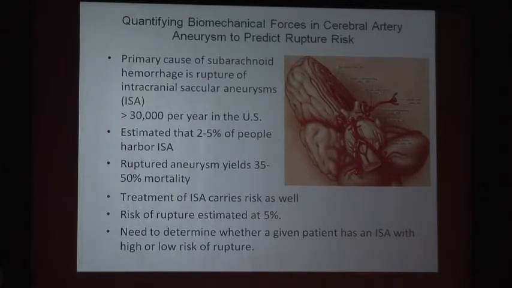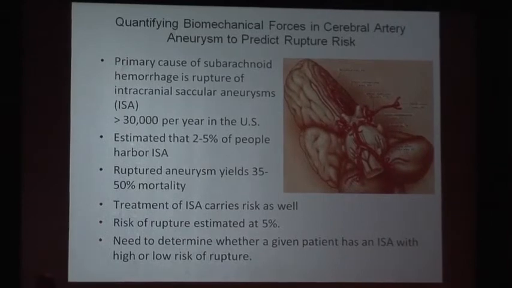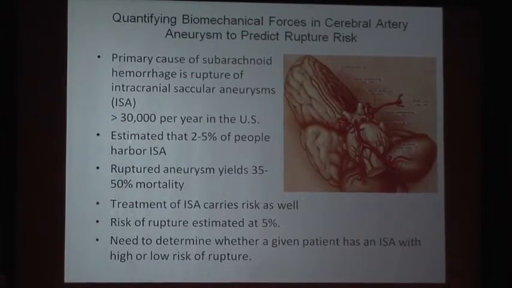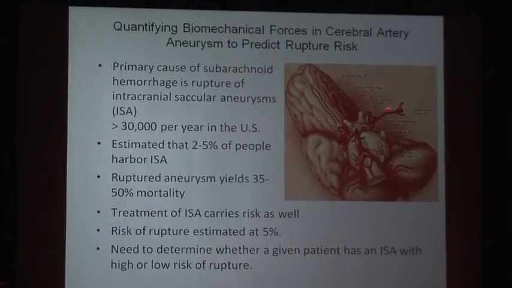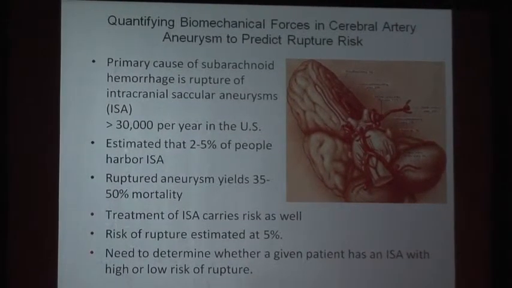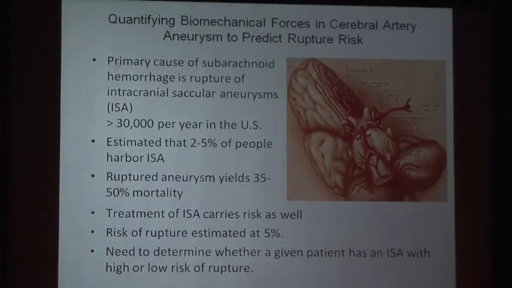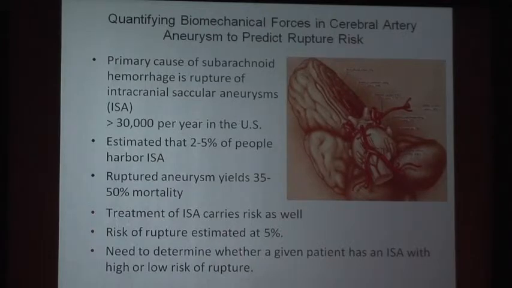Lastly, I'll just tell you about cerebral aneurysms, and this is an important problem, and one where there's really been a lot of attention in the biofluids and the CFD community to understand. And the reason is that cerebral aneurysms, if you are lucky enough to actually be diagnosed with a cerebral aneurysm before it ruptured, I mean, you're not lucky to get it, obviously, but if it's diagnosed, that's helpful. But the problem is the risk of rupture is about 5%.